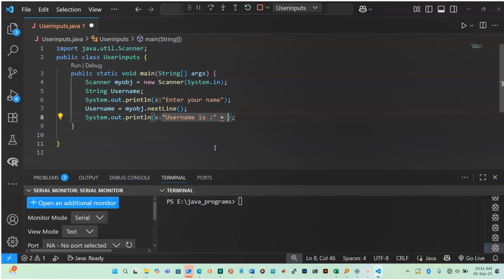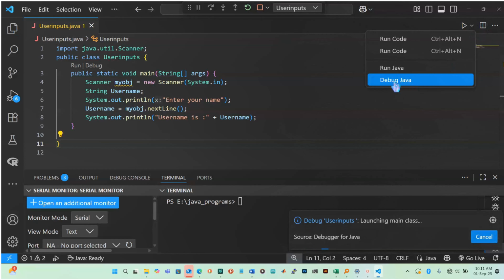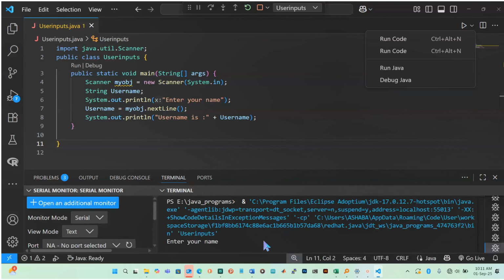The placeholder here is username. The moment we are done, we just come here and close. We have to ensure that this curly bracket is there and this curly bracket is there, which closes our class UserInputs. So let's run first, debug, run this and see.